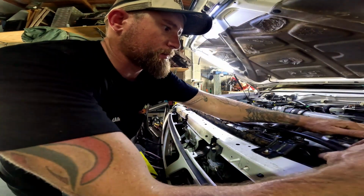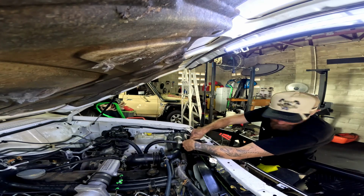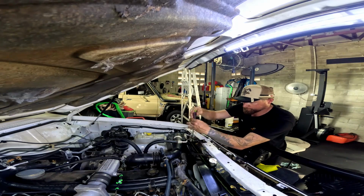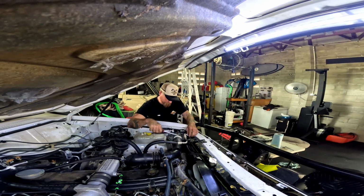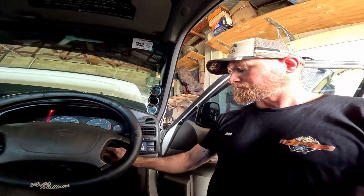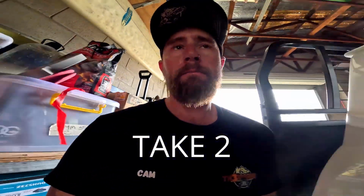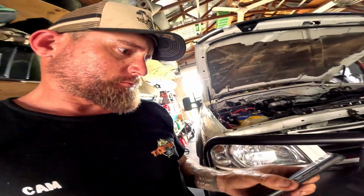Car is almost all back together. I'll fix that up so it's not actually touching on the fan itself.